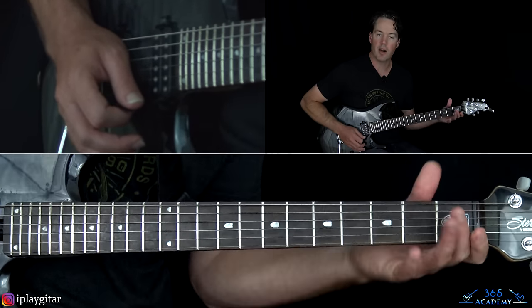And then we're gonna go up here and play. They're really just based off of dominant nine chords, but you only need the top strings. So the eighth fret on the top three strings, and then seven. Or you can play the full dominant nine chord, which is the seventh fret on the D and the eighth on the A, like that. Or just the top strings. And then we have the symmetrical thing.